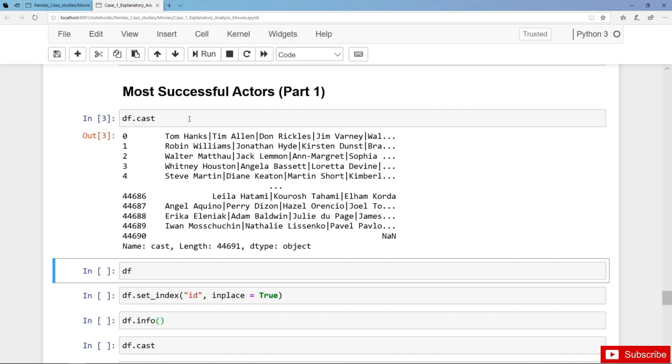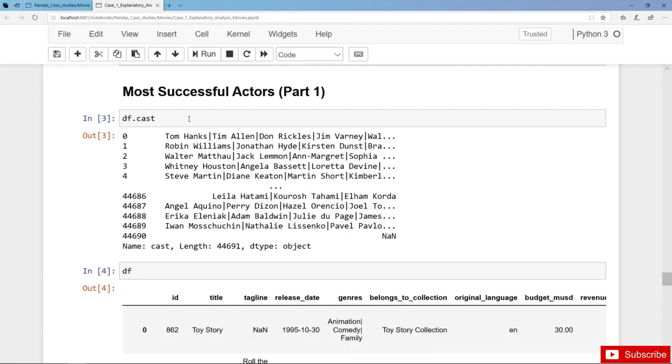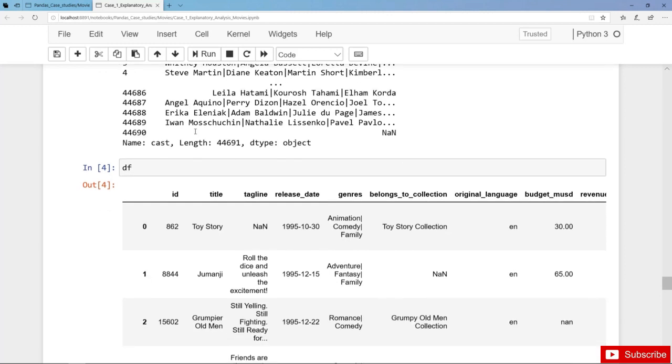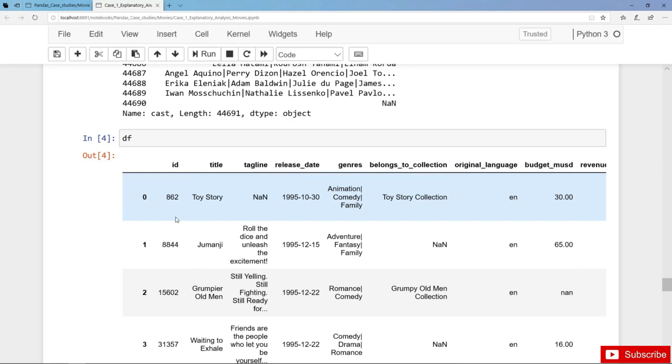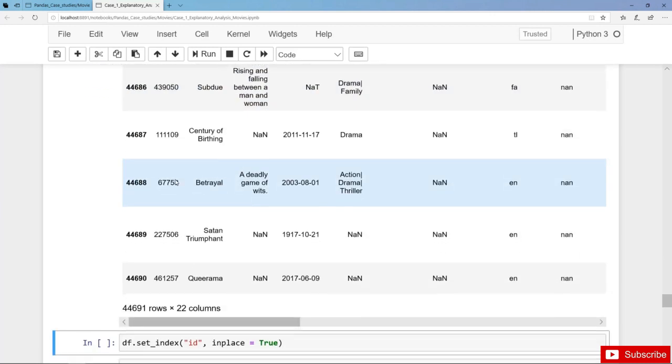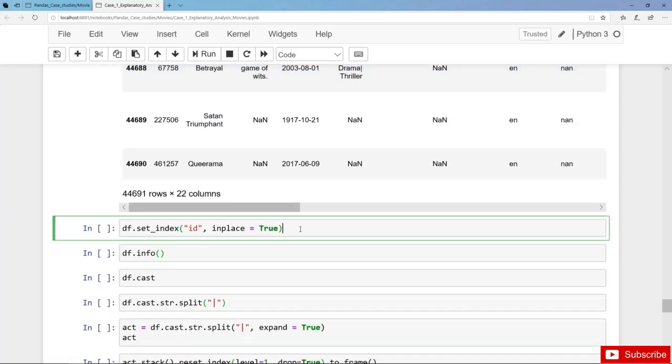And I would say that this lecture is the most complex and most demanding lecture in the first case study. So take your time and keep in mind that you can further analyze and play around with the code here by just downloading the Jupyter Notebook. Here in DF, each and every row is one movie, and we can clearly identify movies by the unique movie ID. And first of all, it could make sense to have the ID as the index of our data frame. So we set ID as the index.